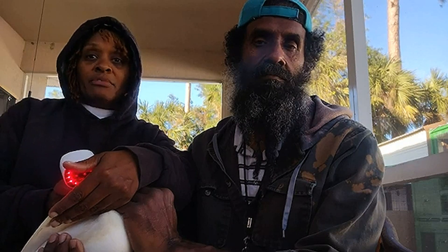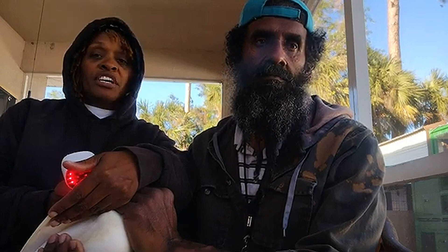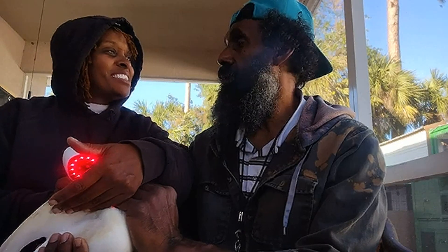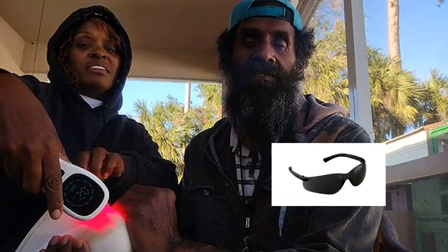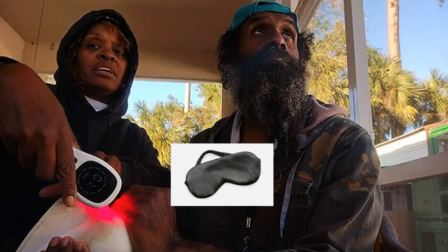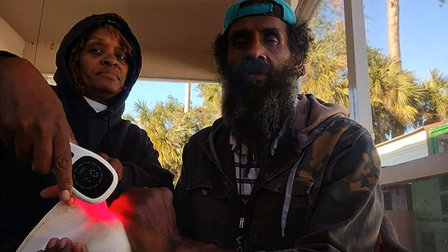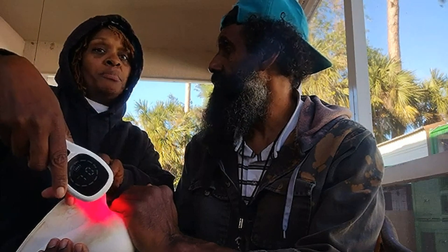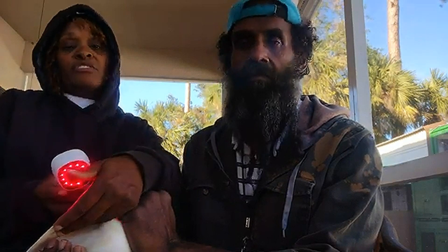If you have any inflammation on your face it's really good — just put on some protective eyeglasses or the blinders you wear at night. This device does come with dark glasses, but they suggest that if you're putting this on your face you cover your eyes completely with something dark so the light doesn't penetrate. How many times a week should we do it to the bird? For humans they recommend three to four times a week, and for birds and animals about the same, in five-minute increments.